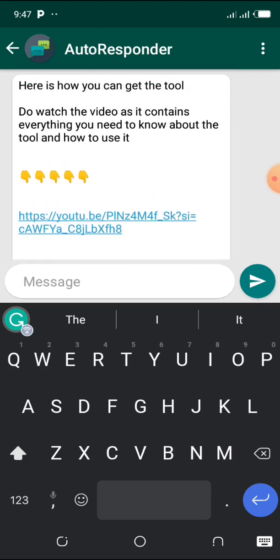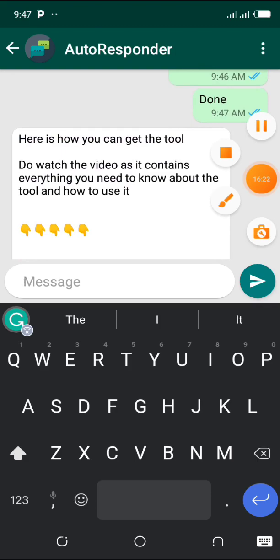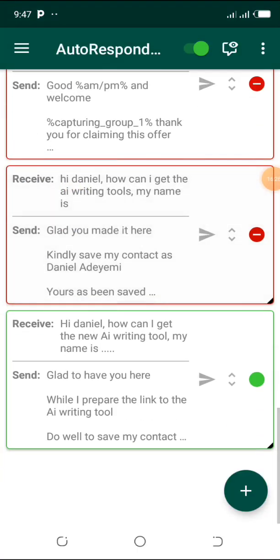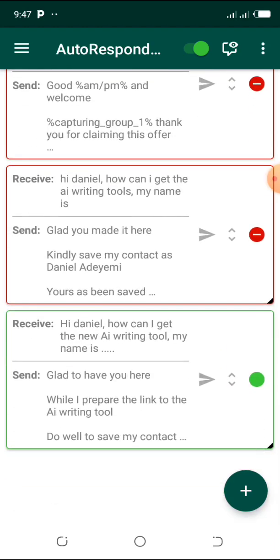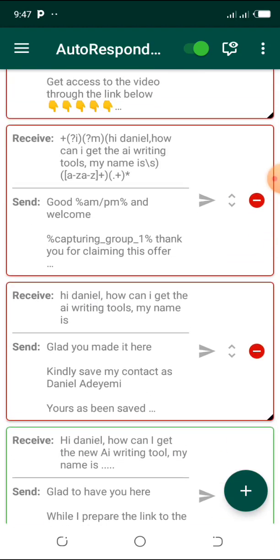All right, so you can further trick around these rules. Okay, so you can keep using this method. You can decide to create another rule and create another submenu here. All right, and also you always need to back up your rules. Most people always come to my DM to ask how they can back up their rules.